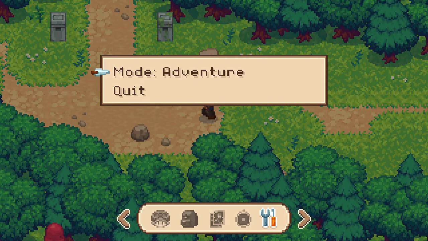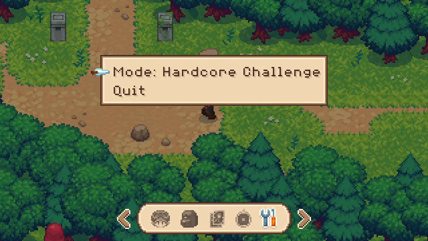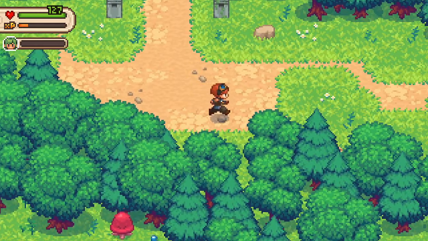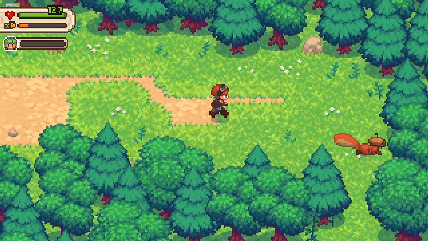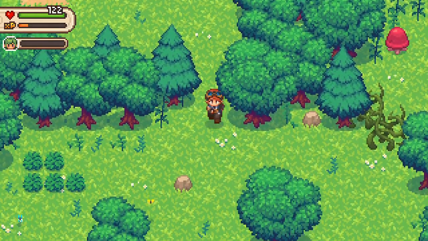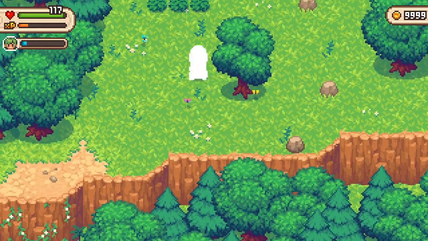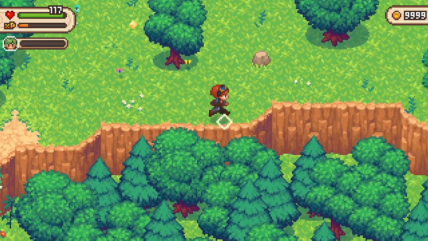I stuck to adventure the whole way through, which the game recommends. When you choose new game, it gives you these options and a little description. Adventure is for people who want to experience the story mostly. So if I go to the hardest mode, I'm not sure what the difference is. Maybe I read that I just take more damage. I don't think enemies change. It's not like the techniques that the enemies use are going to change, but maybe I just take more damage.